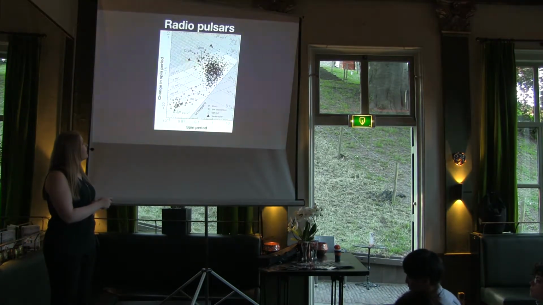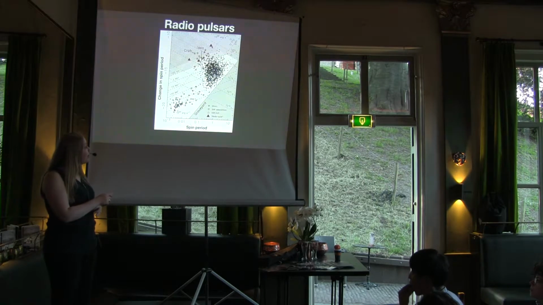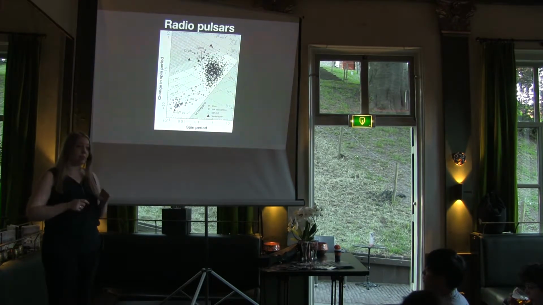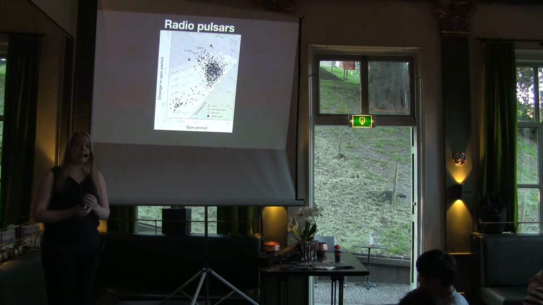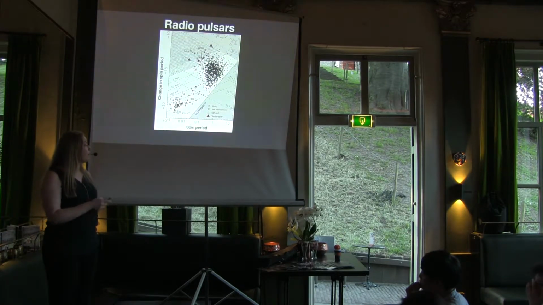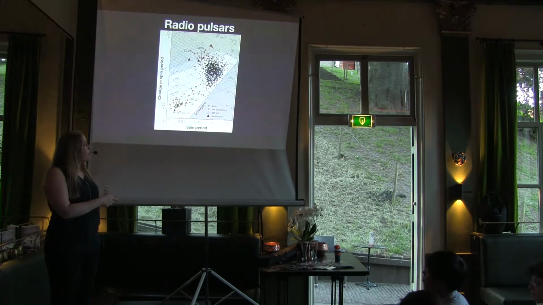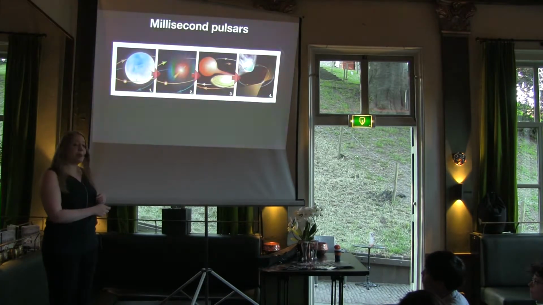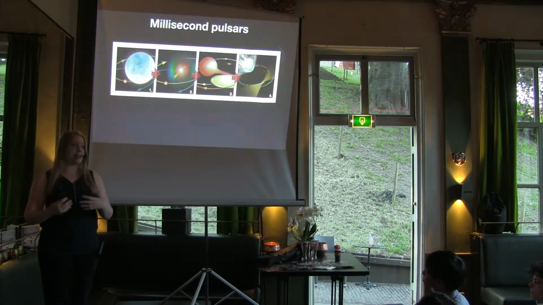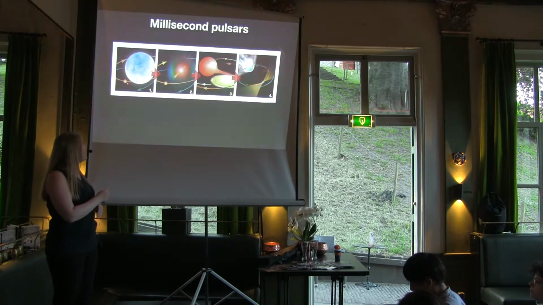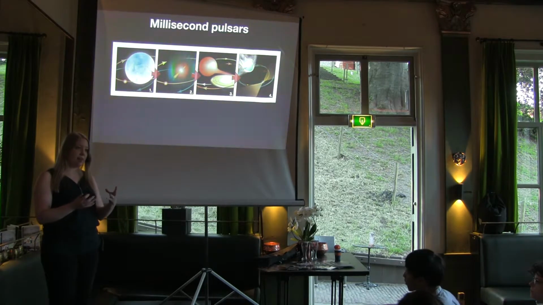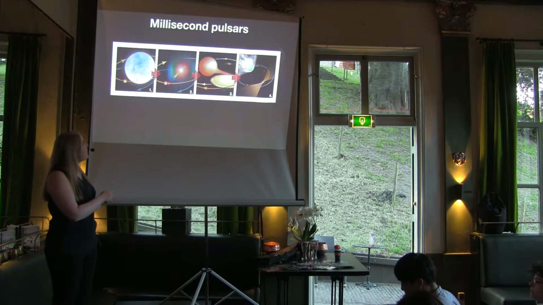If we move on to the faster spinning pulsars, so these were slow and they had high magnetic fields, and we move on to the faster spinning ones, these have spins of milliseconds. We also observe that these systems are almost always in binaries, which means that they have probably been spun up through an X-ray accreting phase. So we would have the high mass star and then the low mass star here. The high mass star explodes as a supernova, as I started out saying.